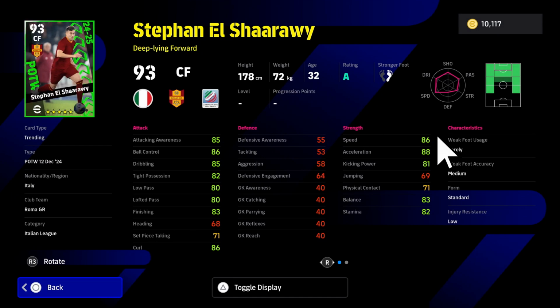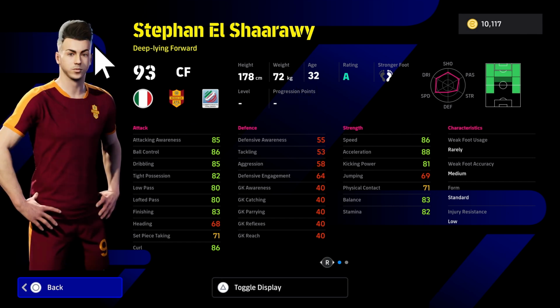And next we have a deep lying forward, Stephan El Shaarawy. So they made him a deep lying forward. He's normally a prolific winger, and he's now a centre forward. They've added that as a pretty proficient position. Still got his face scan, which is ancient, with his pretty impressive hair. And this is an interesting card.